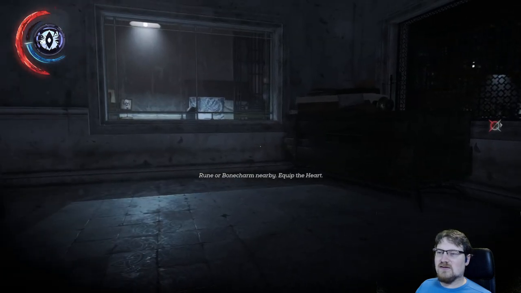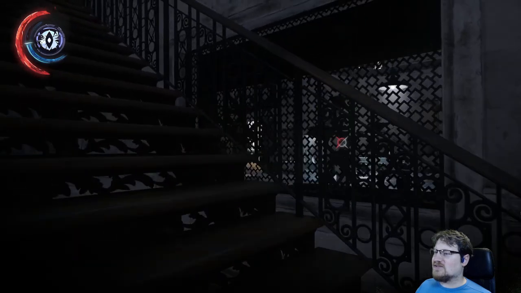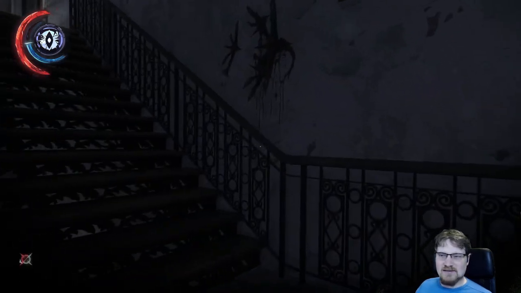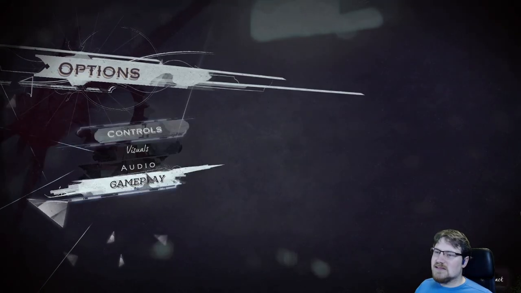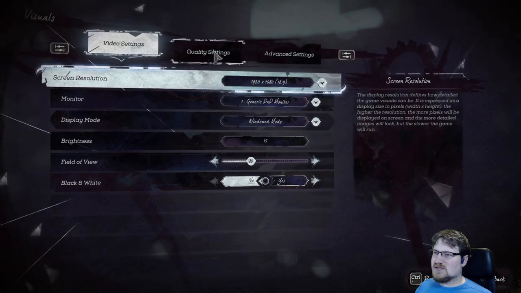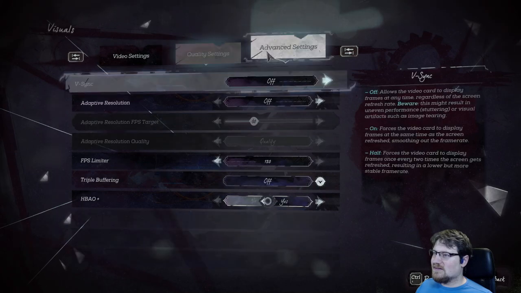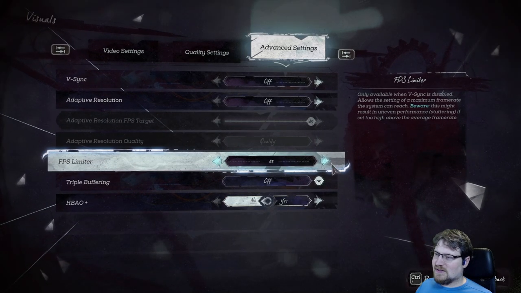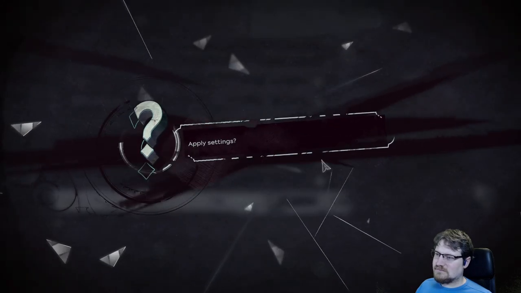Okay, now we need to get the drop on her. And she is downstairs, so we might be able to. Actually, let's take a quick look here. Visuals. This, at the very least, should help somewhat. Everything here is off. FPS limiter, let's put that to 60. All of that's done.